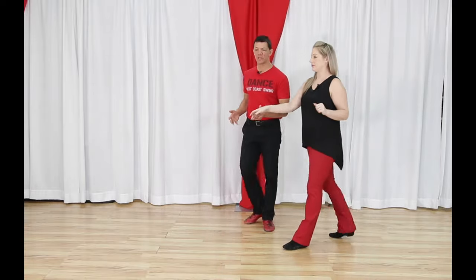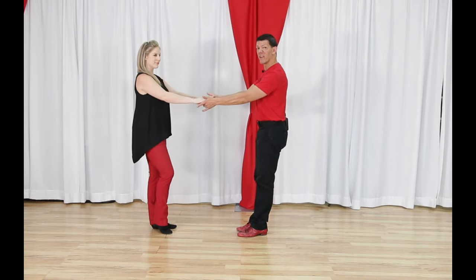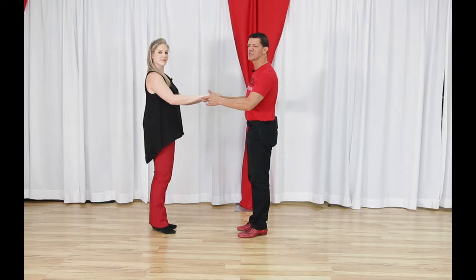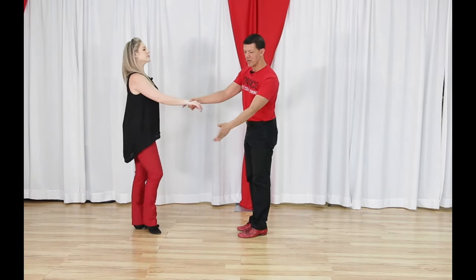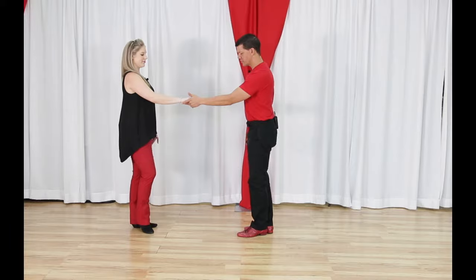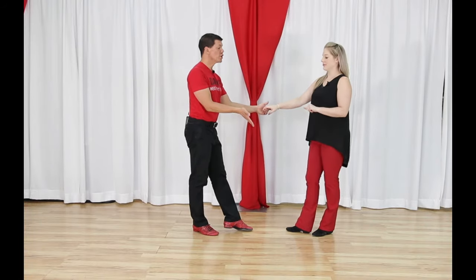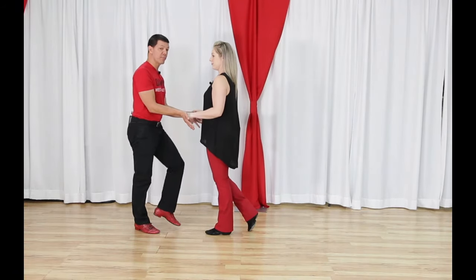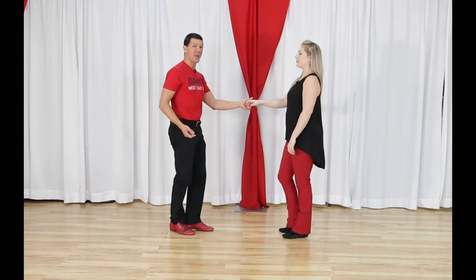Connection-wise in the sugar push, there are two basic connections. One is an away connection — we might call that tension or leverage. When connecting forward we call it compression, or towards. We use the terms 'away' and 'towards.' For the grip, leaders use an underhand grip, removing the left index finger almost like a pistol grip. The follower hooks on over top with her fingers. As the leader walks back, the hand is offered up as a wall or stop for the follower. As we dance one, two, she runs into that wall, we triple step in place three-and, then walking forward sends her away for count four, we click into connection and anchor five-and-six.